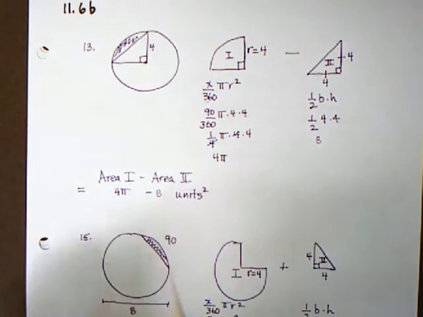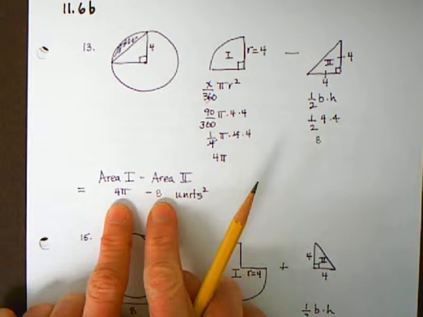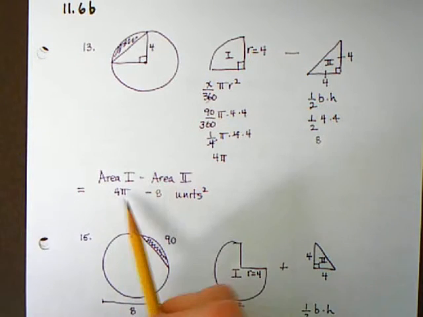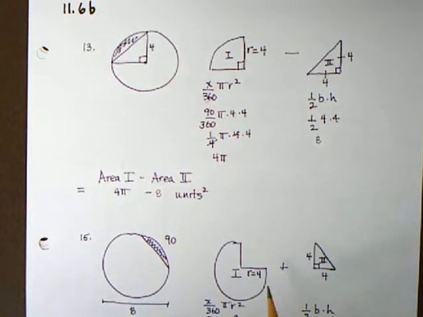And that's it. You can't combine these things. This isn't 4 pi or something. It's 4 pi minus 8. Remember, treat pi's and radicals just like variables. You wouldn't try to do 4x minus 8 and somehow come up with 4 that way either. So don't do it here.